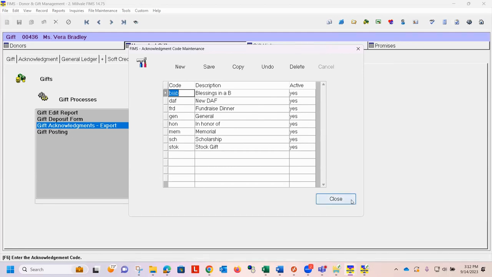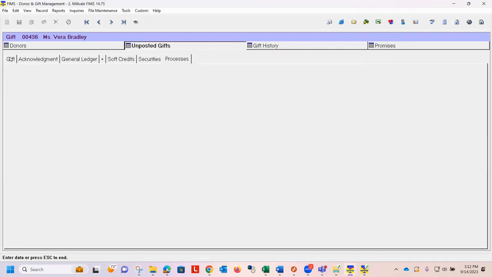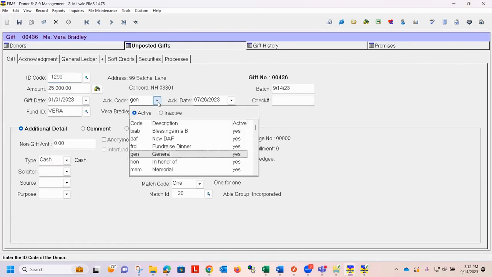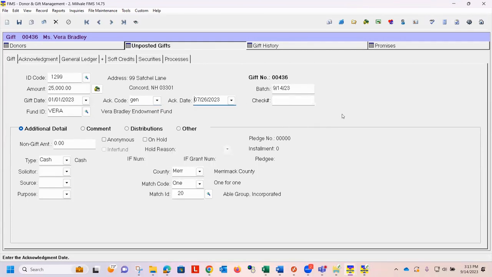So somebody couldn't accidentally assign it to a gift record. Here, it would not show in the acknowledgement code drop down. And if you notice, there's both an active radio button and an inactive radio button. By default, the active radio button is checked, so you're only going to see active records.